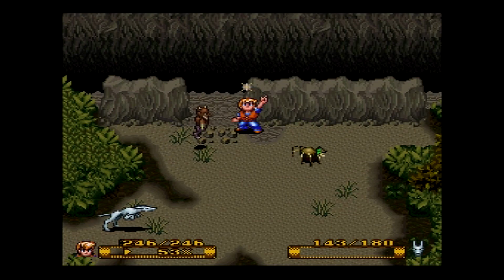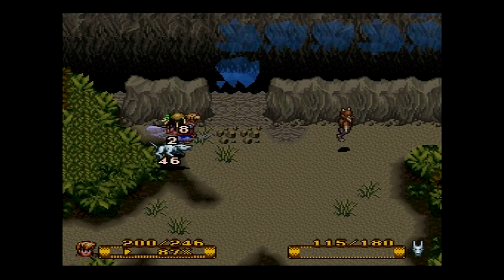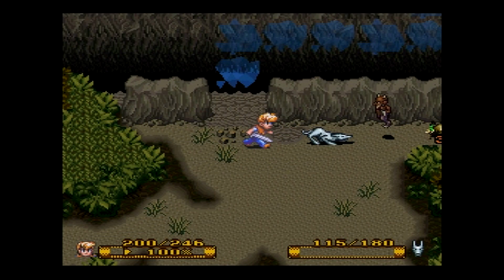Alright, here we go. This is where we start using Revealer. It does exactly what you think it does. It illuminates bridges over pits.